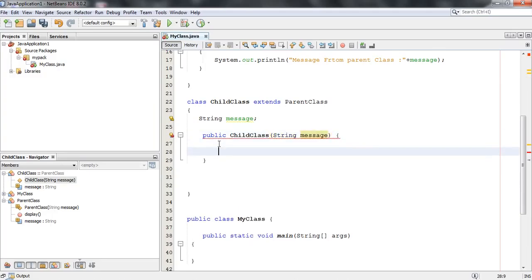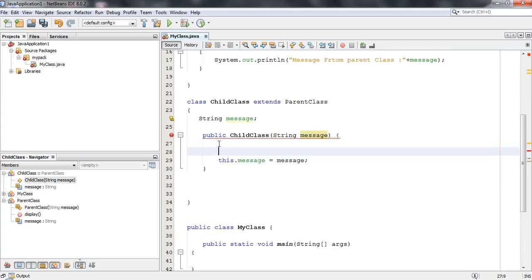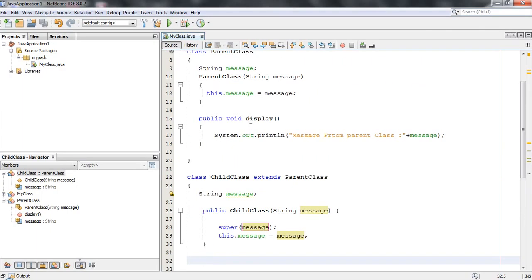First initialize the variable in the child class, this.message = message, and here I need to initialize the parent class variable also, so I call the super keyword and pass the argument. So this will initialize the variable in the child class and the parent class.